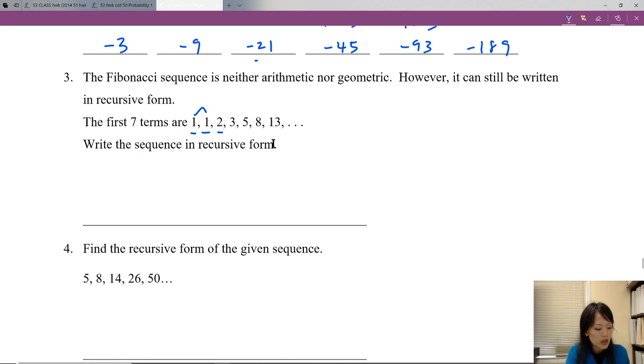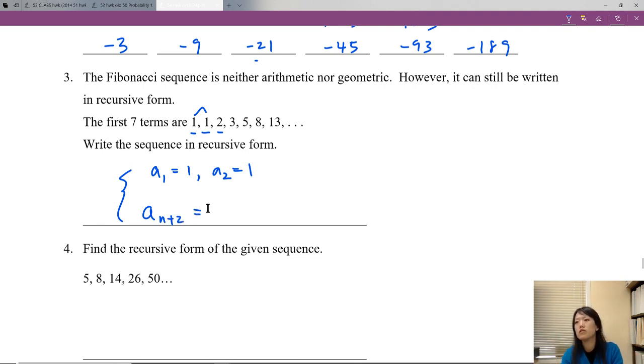How can I write this in recursive form? A little bit tricky, but not that hard. If A1 is 1, you have to define the second one. A2 is 1. How would you define the new one? To get the next one, if I want A sub n, you can call it whatever you want. You could write it a couple ways. You could use n or n plus 2 here, either one. So if I want n plus 2, then I take the prior two, A sub n and A sub n plus 1, both of those two, and then I do what to them?